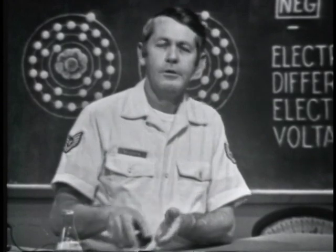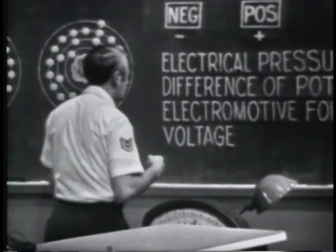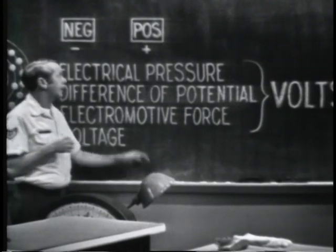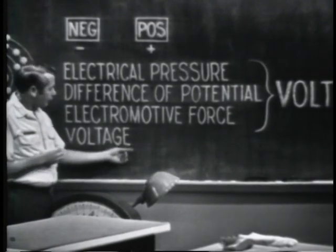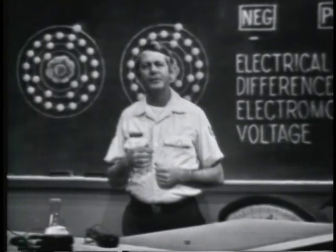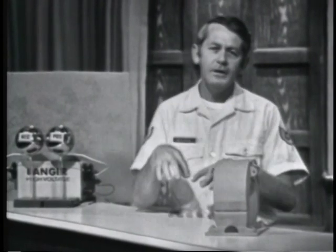Later in the course, when you understand a few more principles, we will apply a voltage and check for an output from the crystal. Some microphones and phonograph needles employ this technique to develop a voltage. We've now covered developing a voltage by chemical means, mechanical energy, applying heat, light, and the piezoelectric effect. In each method, voltage is produced by creating a positive and a negative charge. Voltage is the term we'll see most often, and we'll be referring to volts. As you progress in your training, you'll see examples of how each method is used in actual circuits, and a little later we'll come back to see the relationship of voltage to electron flow.